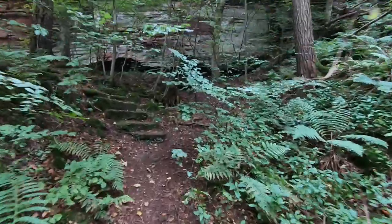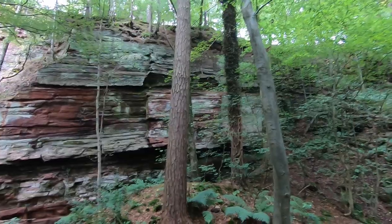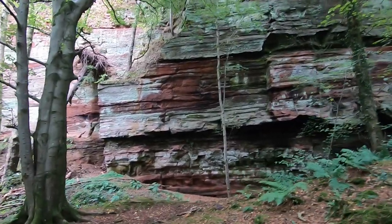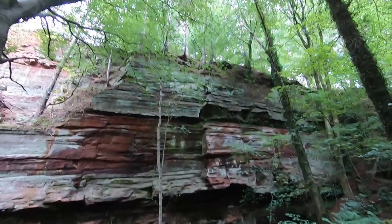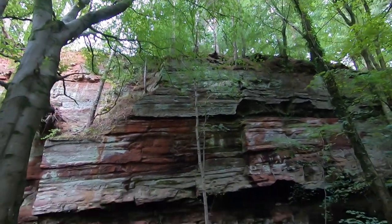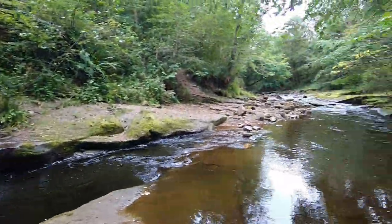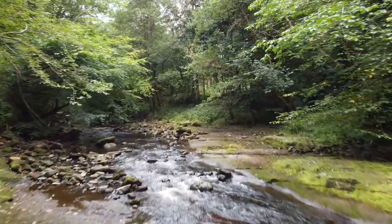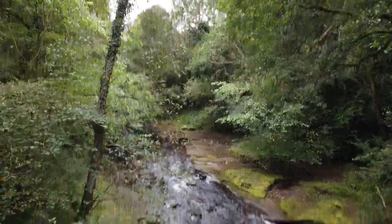Further along the route the woodland opened up and there were signs that this area used to be used much more by people. The steep sides of this area of the valley are part of a quarry from 1,900 years ago when the Romans excavated stone from here to build Hadrian's Wall. Since my visit I've found that Gelt Woods is one of a handful of sites in the UK where Roman inscriptions can still be found in the rockwork. I stopped shortly after this for a drink and a snack and whilst resting I made what I would call my bravest drone flight to date. I think it was worth it but I'm not sure I'd be saying that if my drone had taken an unexpected swim.